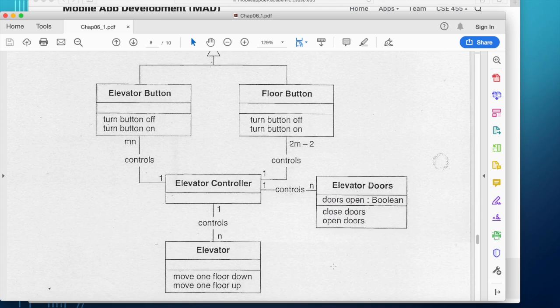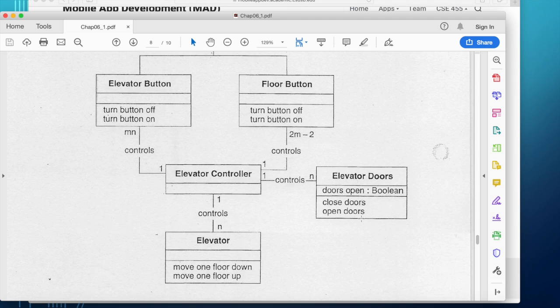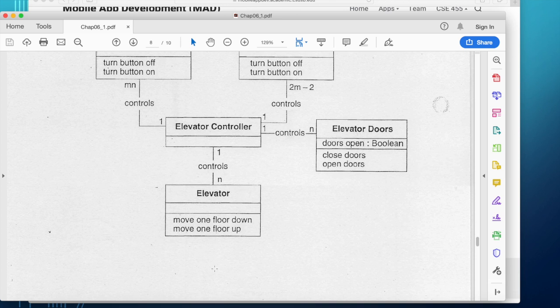And here we have doors open, a member variable, and close doors and open doors are member functions of the elevator doors. And the elevator has member functions: move one floor down or move one floor up.